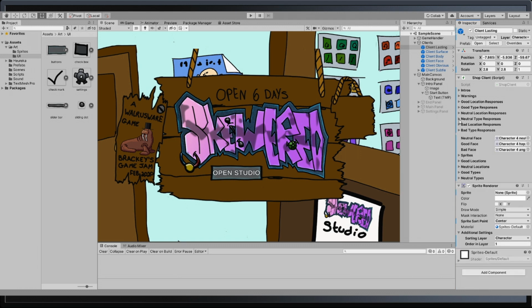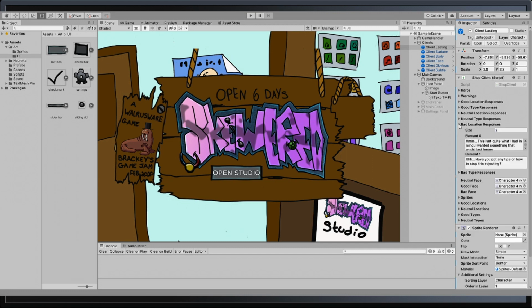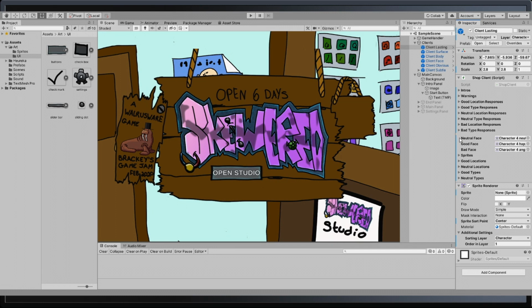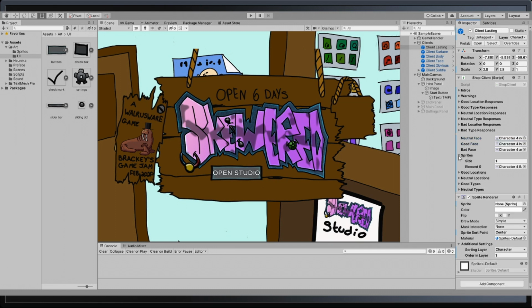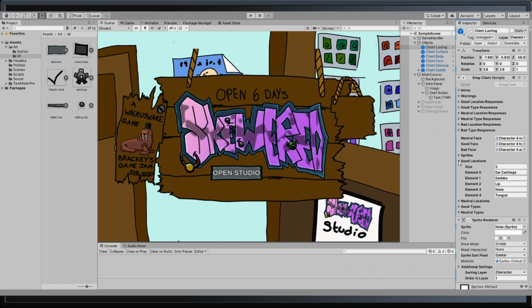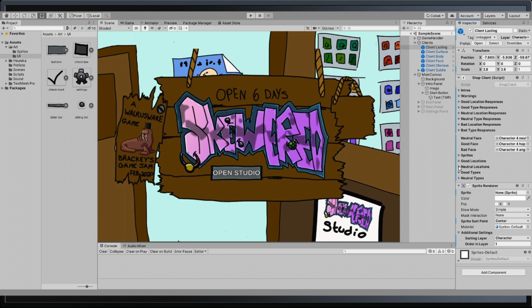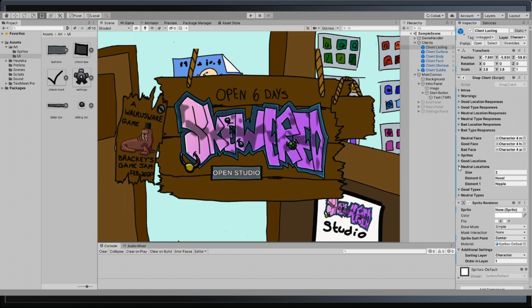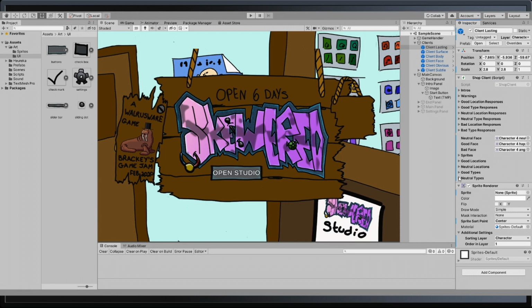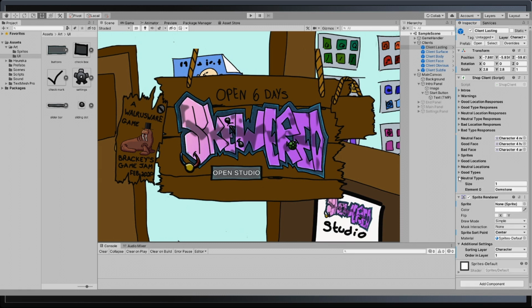You couldn't resize the game at all. Any minor changes would just have things going off the screen or being squashed or stretched in a really awful way. It was not ideal, so I have fixed that now by having one main canvas set to be the size of the camera originally and then to scale with the screen size so that it works at any aspect ratio, it works at any resolution, which is exactly what I want.